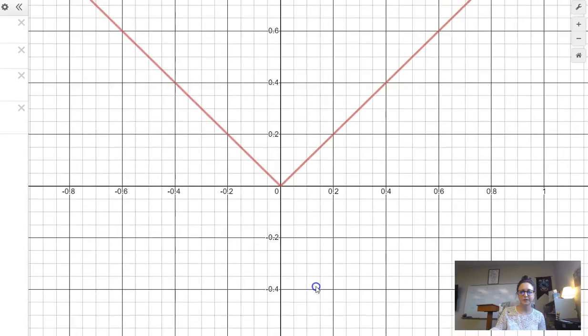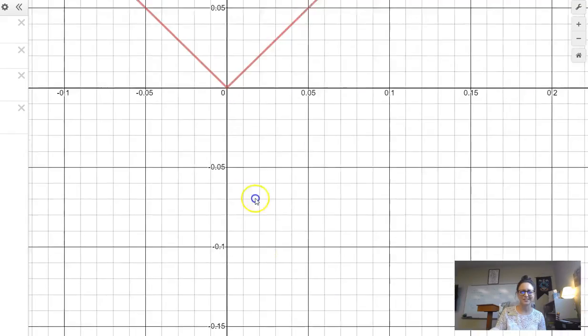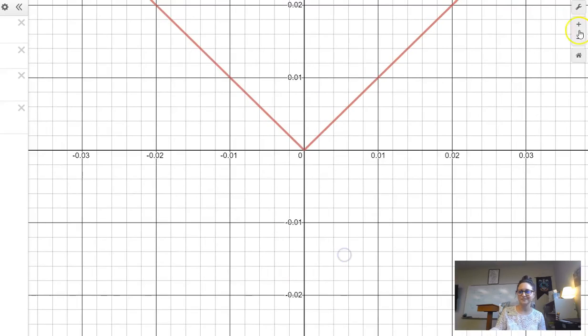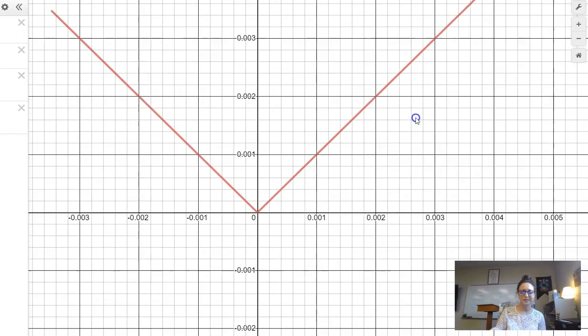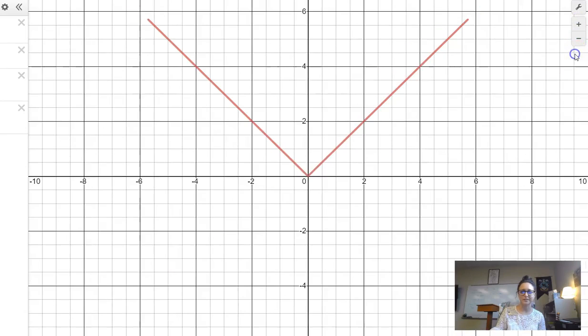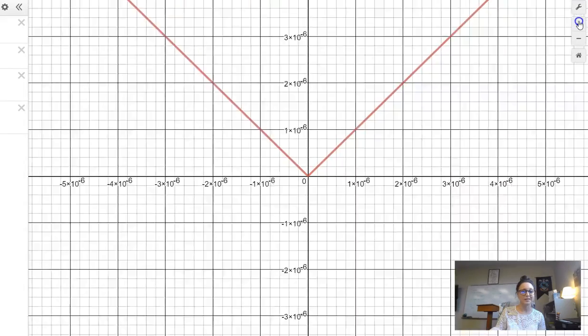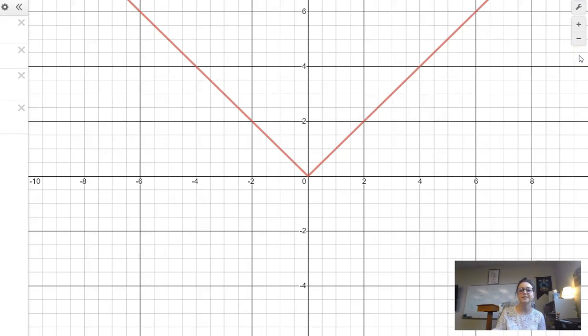As I zoom in, do you see that it's not looking like a linear function to me? What's happening? Are we ever able to get rid of that corner? That corner just keeps staying with us no matter how much I zoom in. So I can zoom in, zoom in, zoom in, and I just cannot get rid of that corner, right? So what we say is this function is not differentiable at x equals 0 because no matter how much I zoom in, I am not getting a linear function, right? I just keep getting that corner.